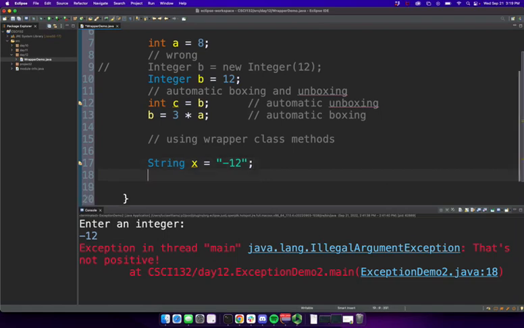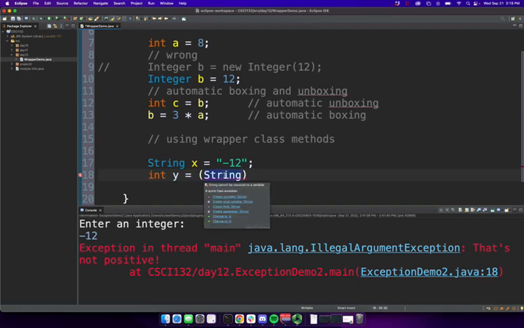But if I try to do something like int y is, if you remember the syntax for when we were casting doubles to ints, we put the type that we want to cast to in parentheses, and then the variable or the value that we want to cast after it.